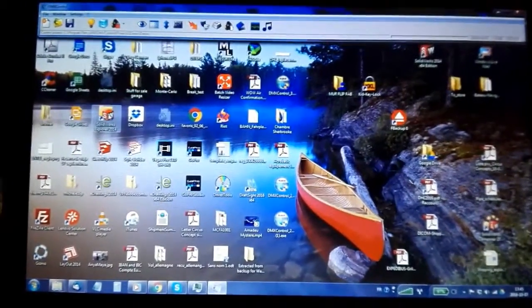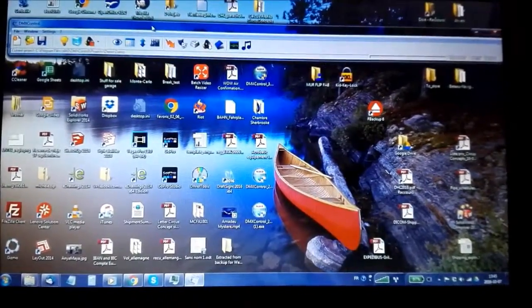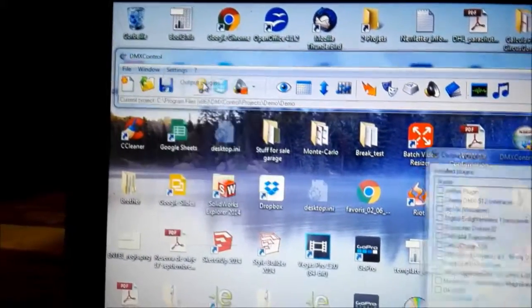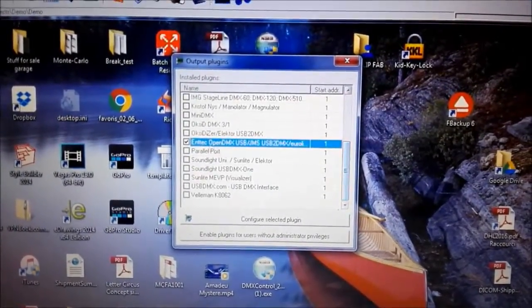Okay, it might give you a warning that you have no settings. Just accept the warning. Once you have this, this is your DMX control. The first step is to go into settings. You go to output plugins. Here you get the output plugins. You will scroll down until you see MTech Open DMX.